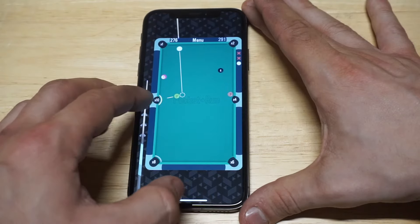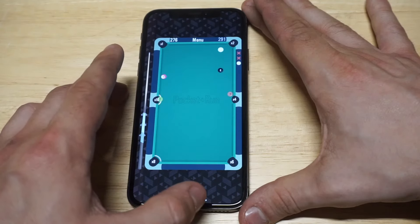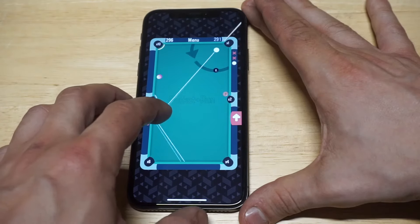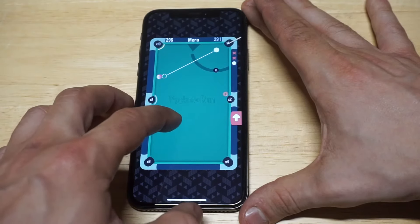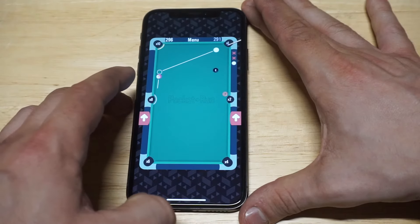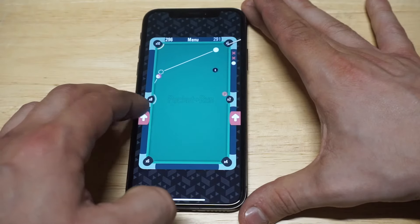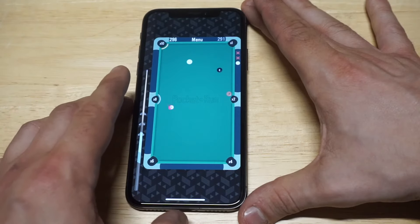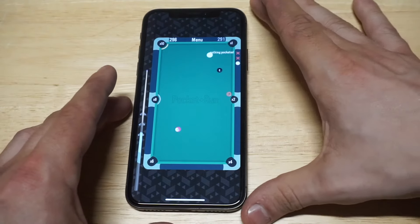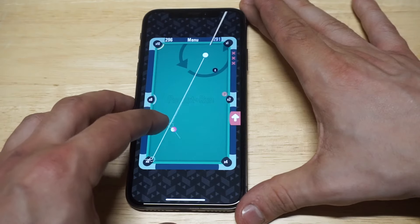Wow, that was awesome — I can't believe I made that, it's pretty sick. I guess it's possible to make this, let's see if we can make it happen. Oh man, that was a beautiful shot! We're down to just three balls. I'm not really sure what I was going for there, but I kind of broke them up at least. We've got three shots left and I'm down to one ball — you get pretty much three chances in this.